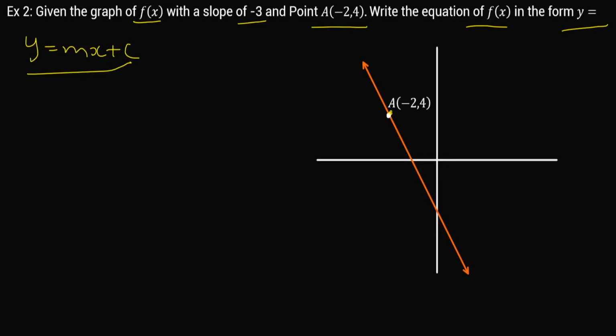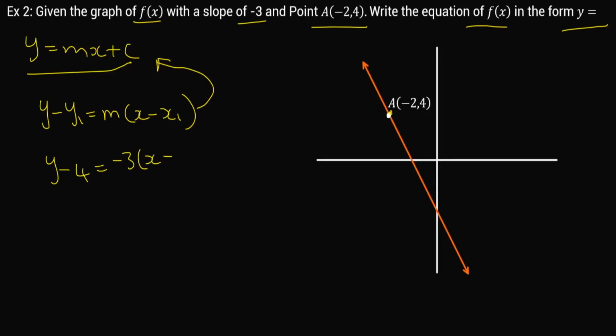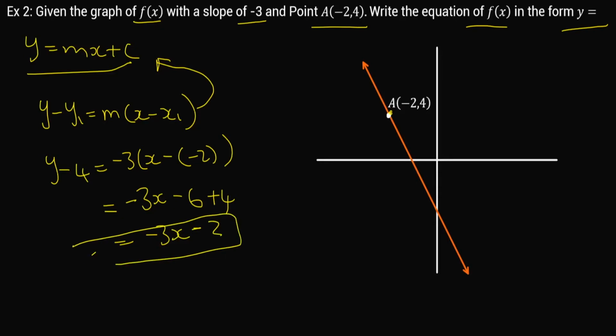So you can use y minus y1 equals m times (x minus x1), and then you can change to the form they want. So you have y minus 4 equals the slope, minus 3, times (x plus 2). Then you have minus 3x, and that will be positive 2 times minus 3, which is negative 6, and then you have 4 on this side. And your equation is y equals minus 3x minus 2. And that is the equation of a straight line.